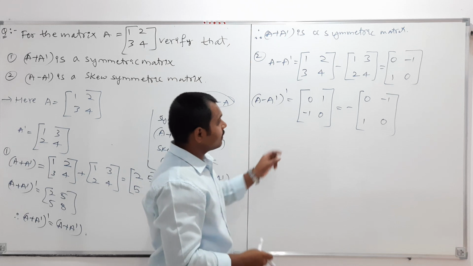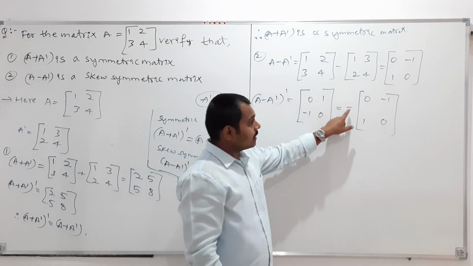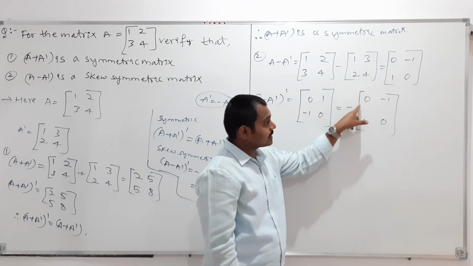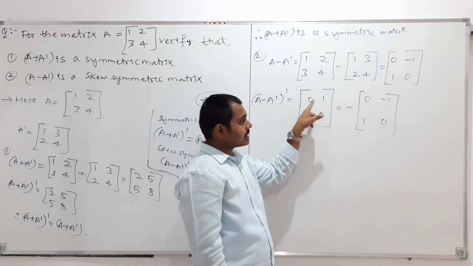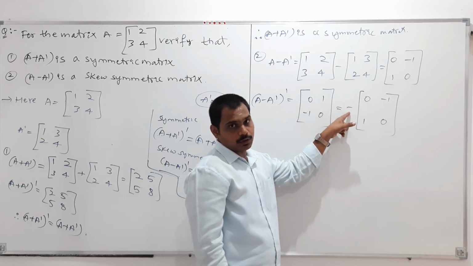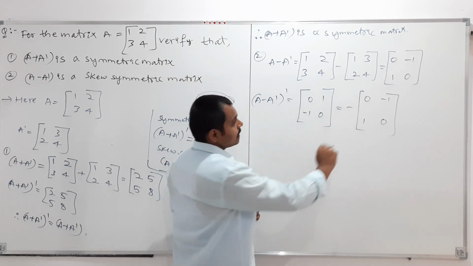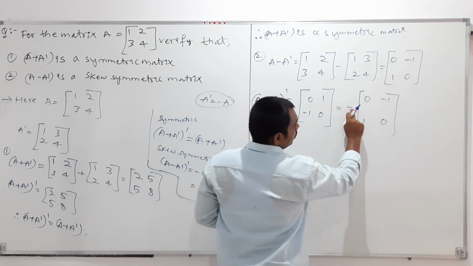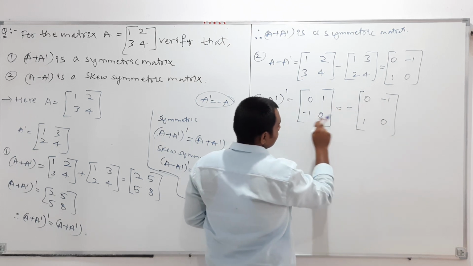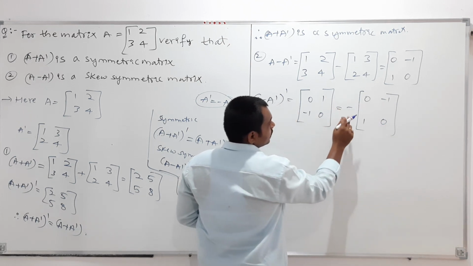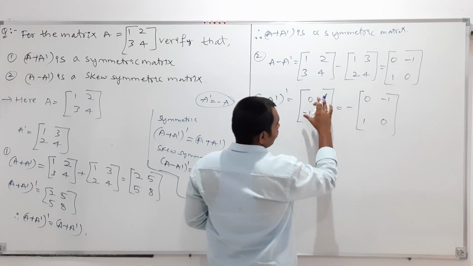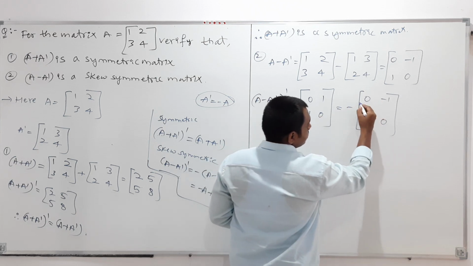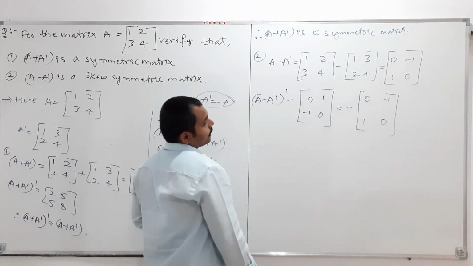That was already discussed. Whenever you take the sign outside, after multiplying the sign with each element of the matrix, you should get this matrix only. If you get this, then whatever sign you took outside is correct. So I'll check once. Minus 0 into 0 is 0. Minus minus into minus 1 is plus 1. Minus into 1 is minus 1. Minus into 0 is 0. So whatever I took the minus outside, this is correct. I just verified. Clear? Now you can observe.